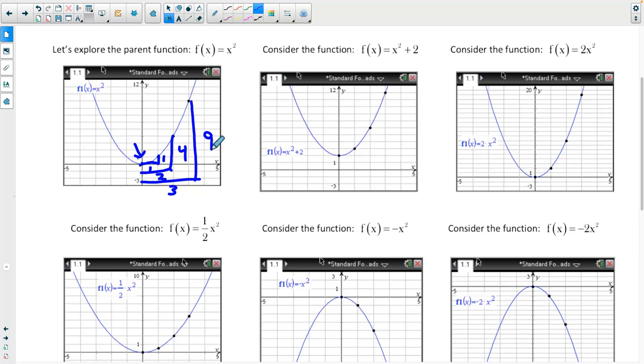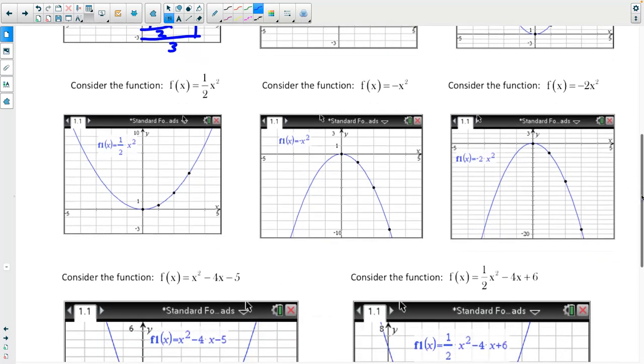And so you see we have a different function here. This is x squared plus 2. If I start at my vertex, it goes 1 to the right and up 1. And this goes left and right because of symmetry, right? So I could go to the left and see the same thing. If I go 2, it goes up 4. And then I go over 3 and it goes up 9. So there's nothing too crazy there. If we slide down, you'll see that it works for negatives as well.